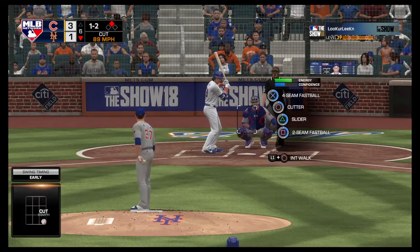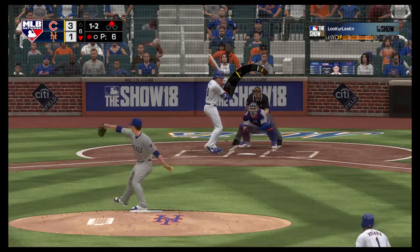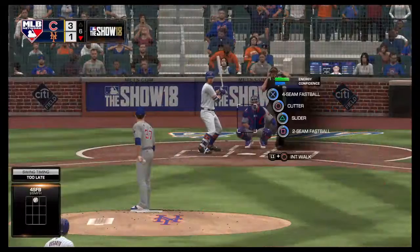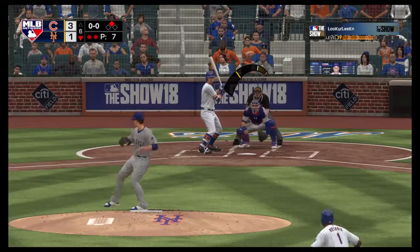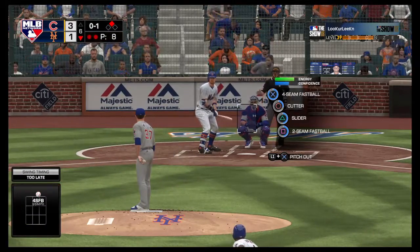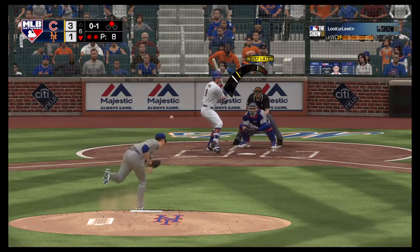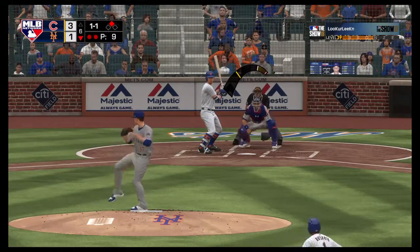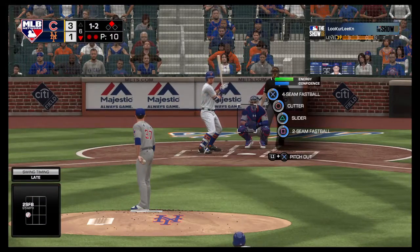And he throws a cutter right by him to take control. 1-2. Swing and a miss, and they'll dodge a major bullet that time. 2 away. And here's the former first-round draft choice, Brandon Nimmo. Runner in scoring position with Sugano. A little tardy there. No balls and a strike. Down and away, ball 1. Now a foul tip that's held onto at the plate, and the count moves to 1-2 now.